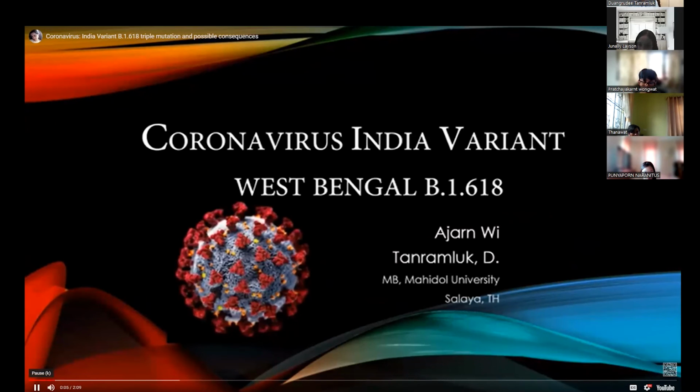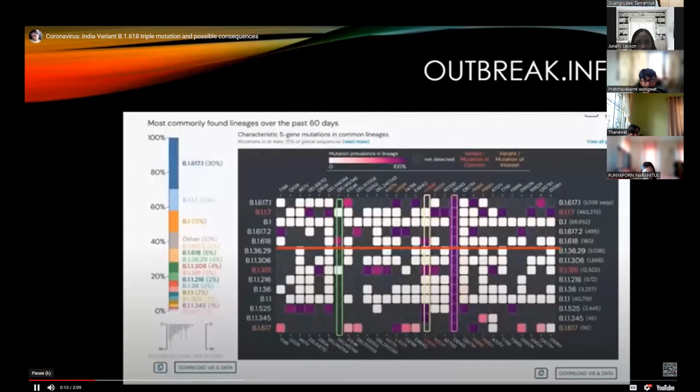I'm reporting my mapping of the West Bengal B.1.618 mutations on the spike protein structure of coronavirus in the environment. In the past 60 days, you can see the B.1.618 occurrences here. And B.1.618 has 3 important mutations, which are the deletion at 145, 146, E484K, and D614G.